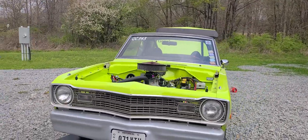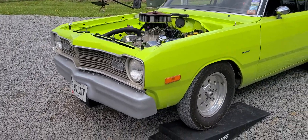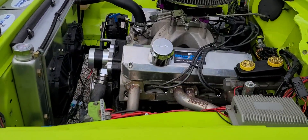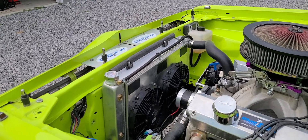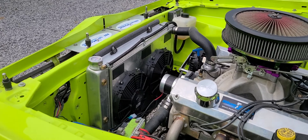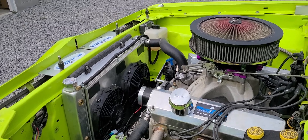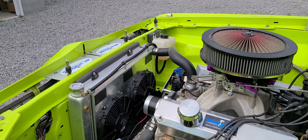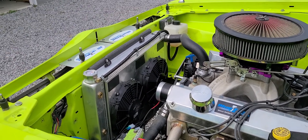This car would always go through the traps at probably 220 degrees, which is nerve-wracking when you've got a ton of money tied up in an engine and you're cooking the thing down every time. I had a twin — just what I'll call a store brand — twin one-row radiator with the largest single fan I could possibly put on it and the highest CFM. And no matter what I did, I could not keep this thing cool. Go through the traps at 220, even idling with the fan running, it would never come back down to just idling temperature. I couldn't get it lower than 200.